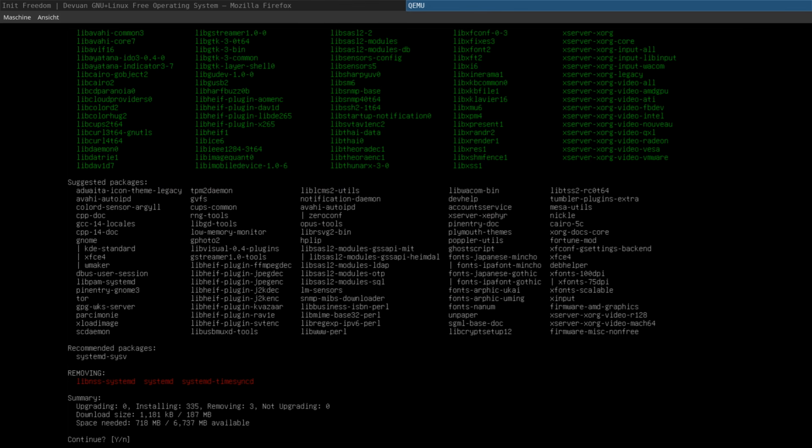So this is the final step to remove the rest of the systemd packages.